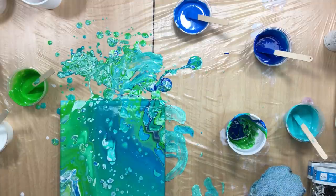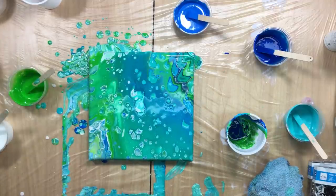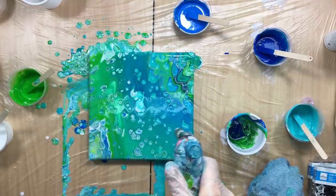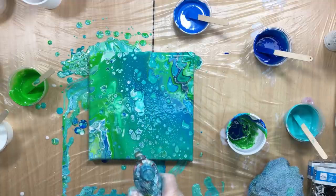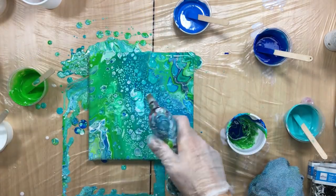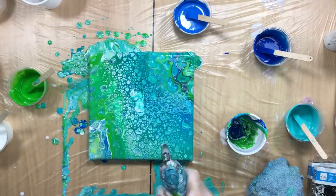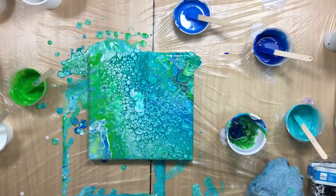So, as you saw, the paint has the perfect thickness. And now I'm gonna torch it. And here come the cells. And really pretty cells. Little up here, little down here, and the rest I'm just gonna let stay there. I'm not gonna do this bit.